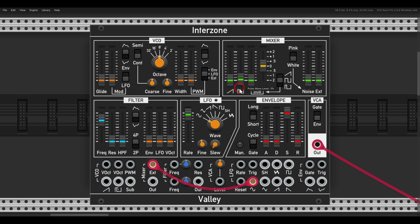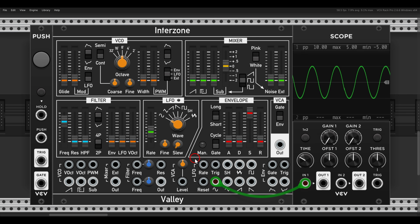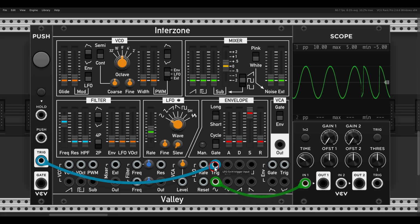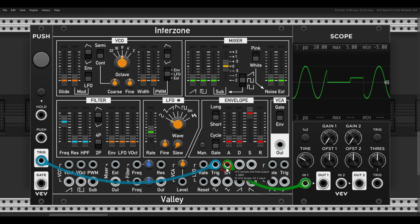Now we also have a couple of inputs for the LFO. We have the rate input, so we can add modulation or movement to the rate or frequency of the LFO. We have also the reset input, and let me connect this. With each incoming trigger, the LFO will start its cycle again. You can see it starts at maximum in this case. So we can reset the LFO and get something a bit more repetitive. And we have also the trigger input, and this will only have an effect on the sample and hold wave shape. With each incoming trigger, we get a new random value. So we can trigger the sample and hold also externally.